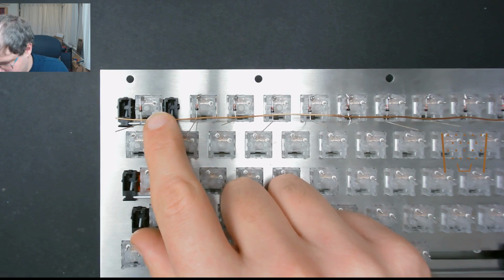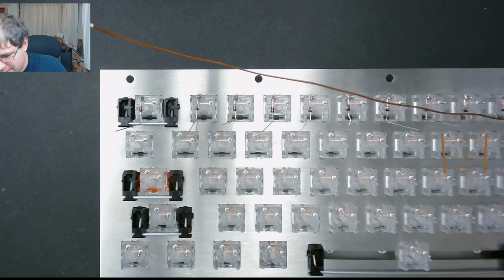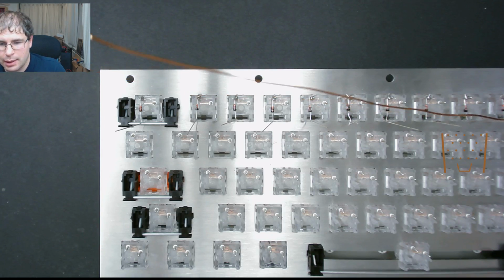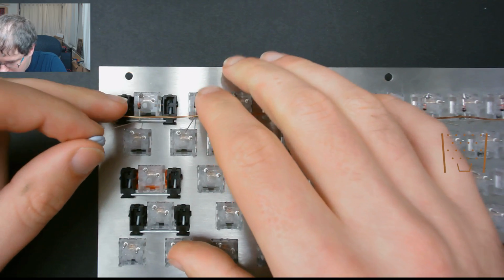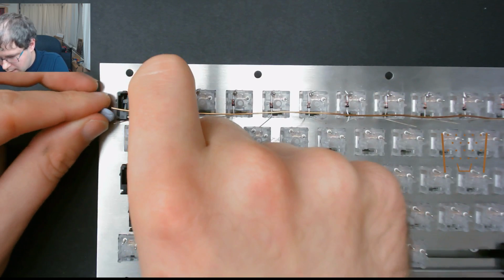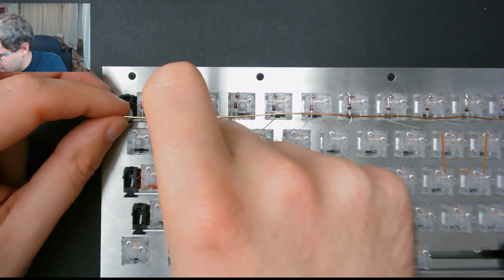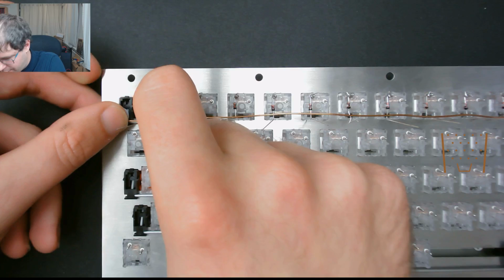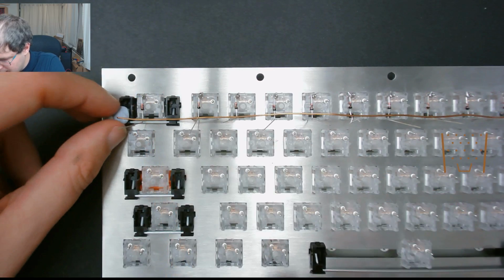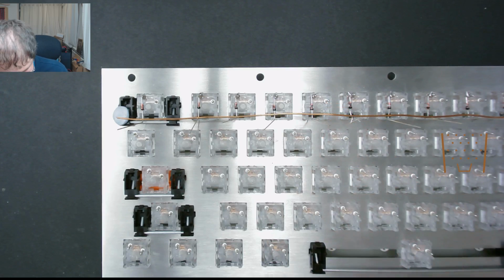So for that, just use a piece of blue tack. On second thoughts, I should have blue tacked the row 0, because I'm going to need to desolder that off once I have made the marks on the wire anyway.